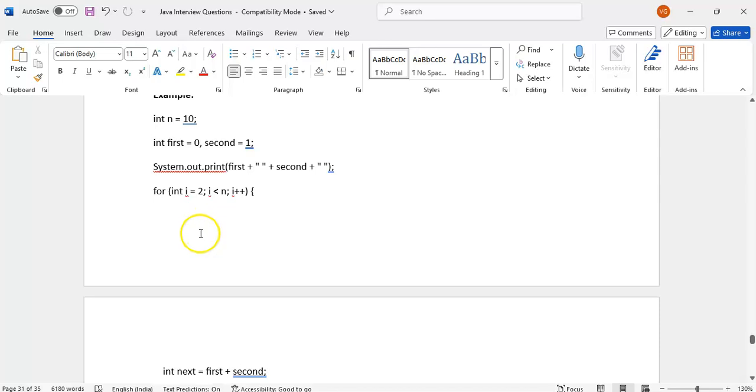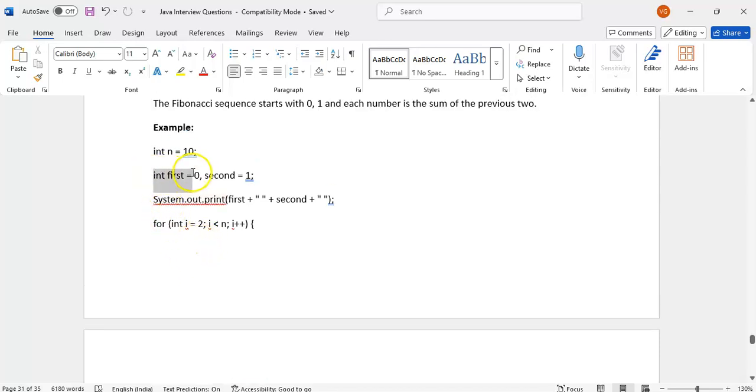So similarly we take first as 0 and second as 1. Then how do we get the next number? First plus second. Then we assign second to first, and next to second.